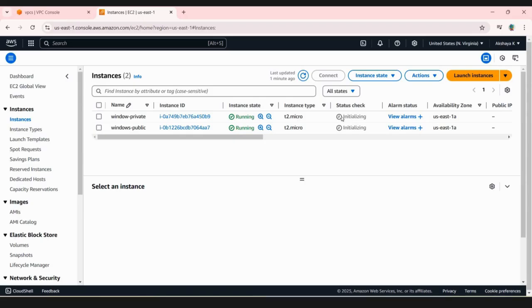We have to wait for the status check 2/2 checks passed.